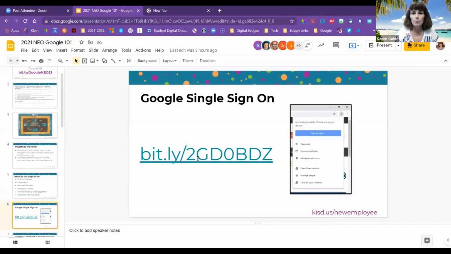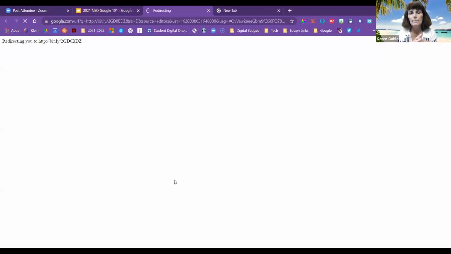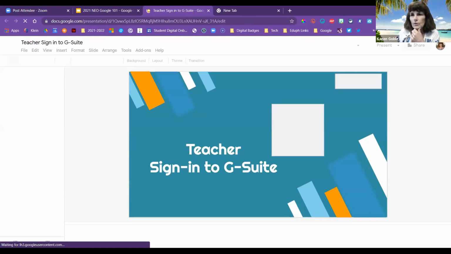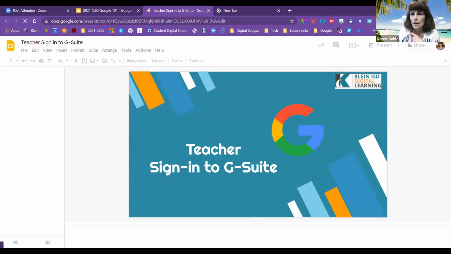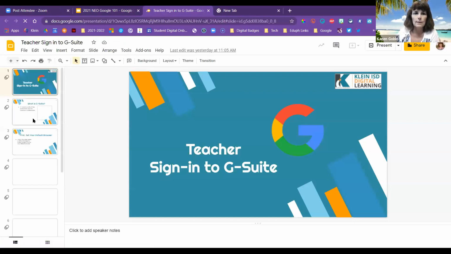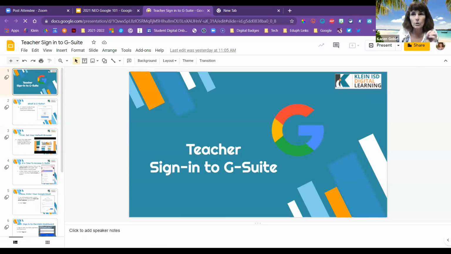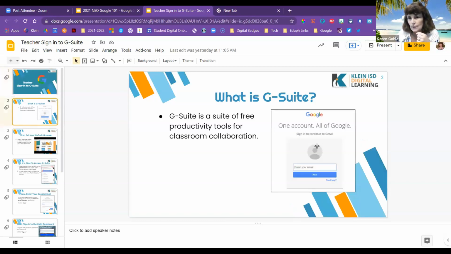The first time you log into your computer and you open up Chrome, you're going to notice that it just shows the silhouette of a person here. It won't show your initial, it won't show your picture. You will need to connect your Klein Chrome account up here at the top. So when we think about G Suite, this is what you're going to see. This little icon that you see right here is just the silhouette of a person. If any of you are seeing that up there at the top, that just means you're not linked to your Klein Google account, and you need to do that.